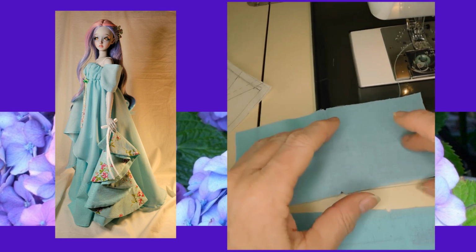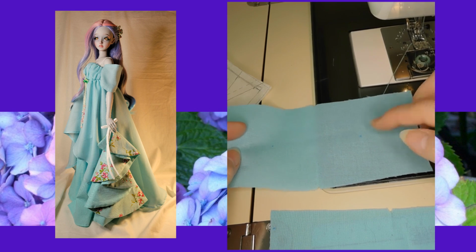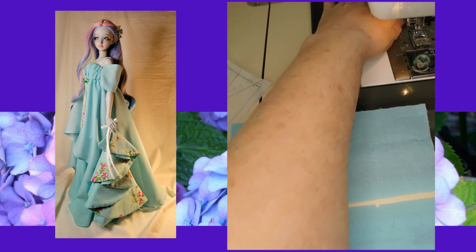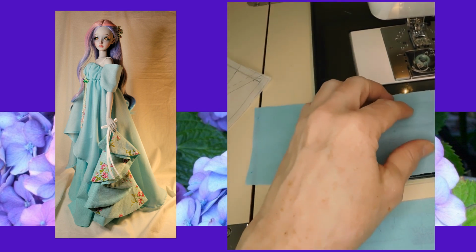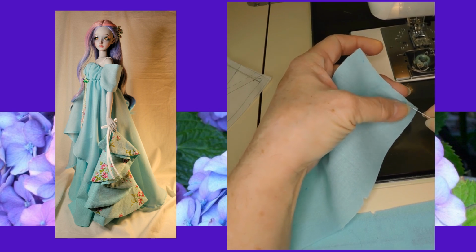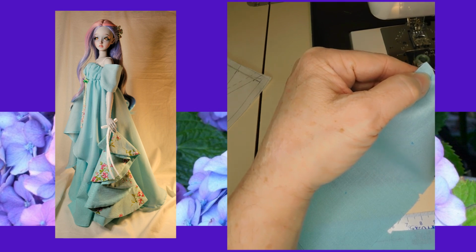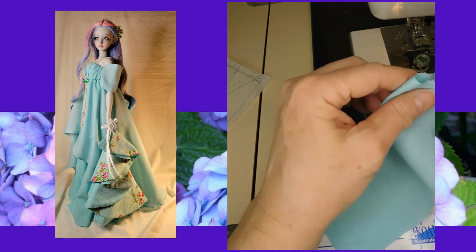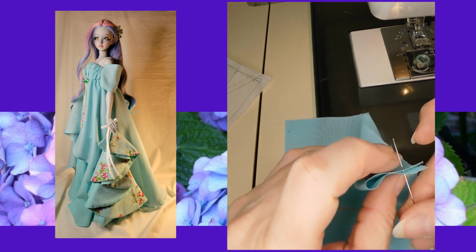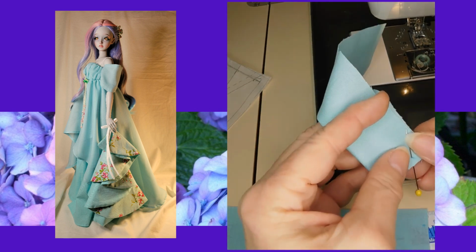And so the first thing I'll do is I've marked on the edges where my dart is going to be, and once I get the dart in, we're going to have 4 of them to do. So let's see if my machine will work here. So I'm going to put a pin in and out at the markings so that it kind of gives me a way to fold and have that marking where I want it. There we go.